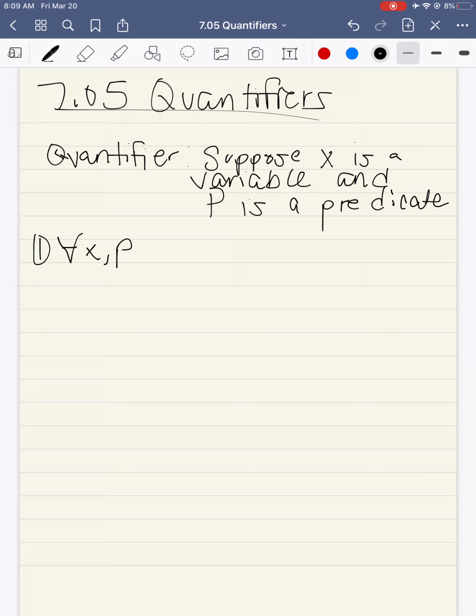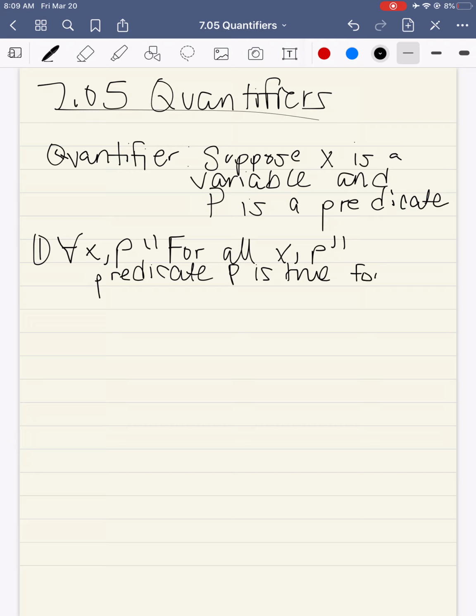So the symbol xp literally translates to for all x, p. Essentially, predicate p is true for every value of x.